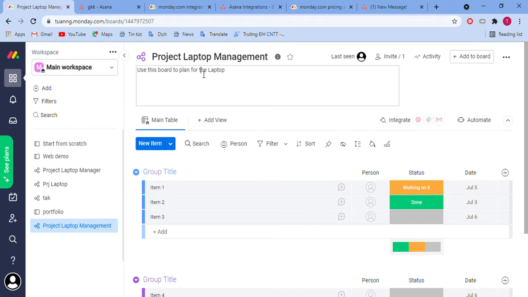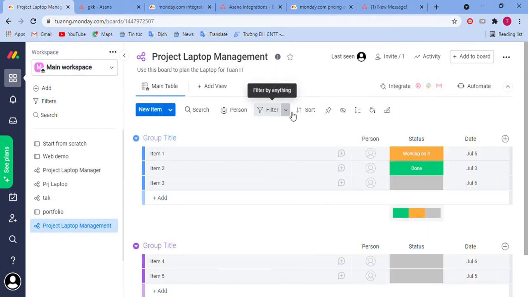Plan the laptop for Tuan IT. Right now we have a board description.